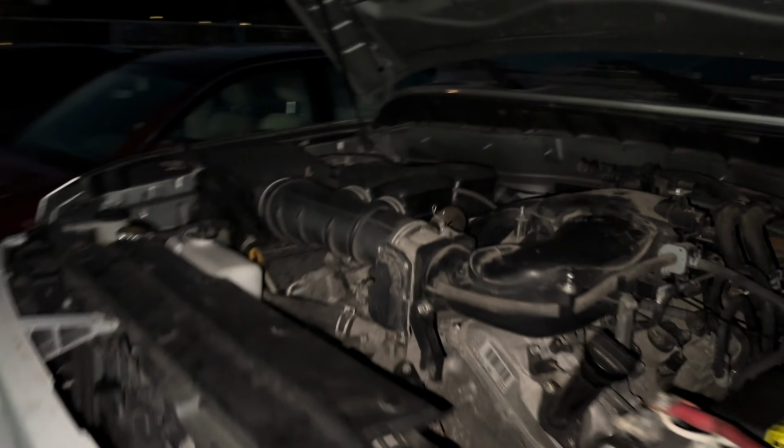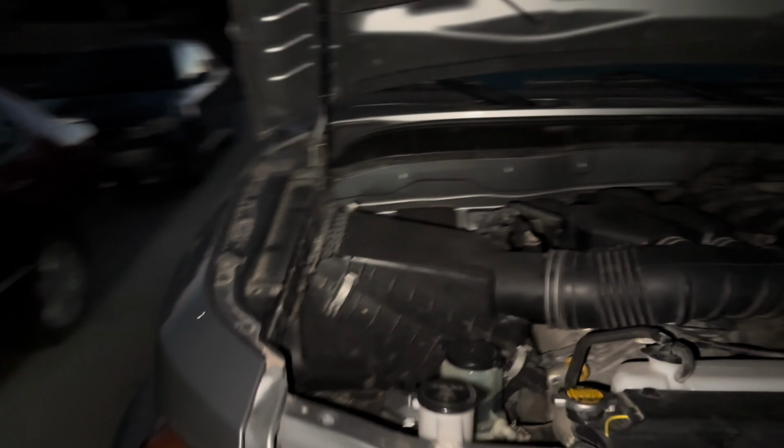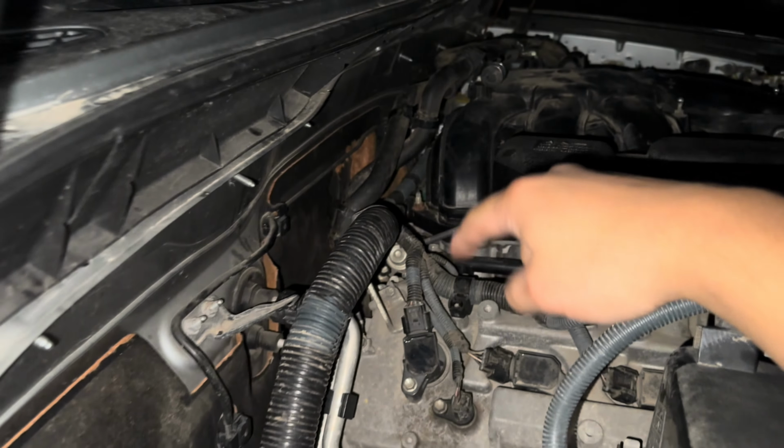All right, so it's idling pretty good. It sounds really strong again, which I'm really happy about, because man, it sounded horrible before, huh, Sam? It was like struggling and just dying. So I think it was that wiring and the other wire that I found. I'm glad that my splicing job is decent enough.